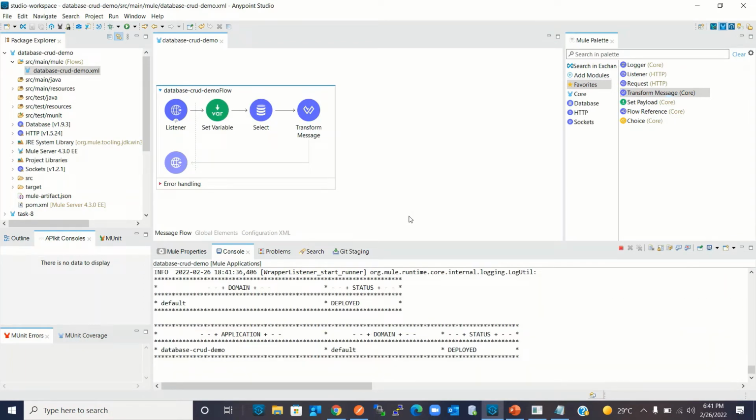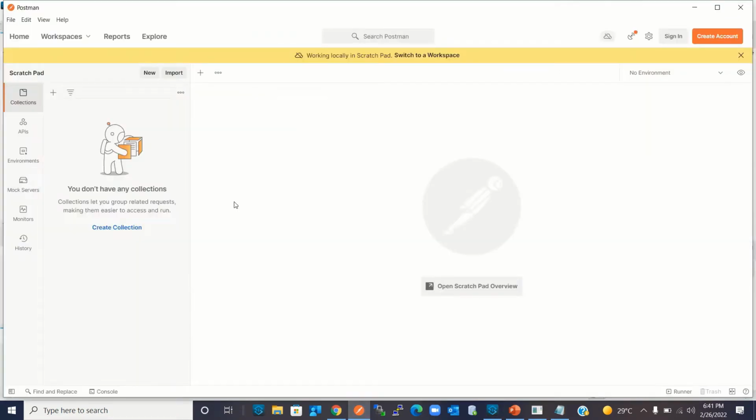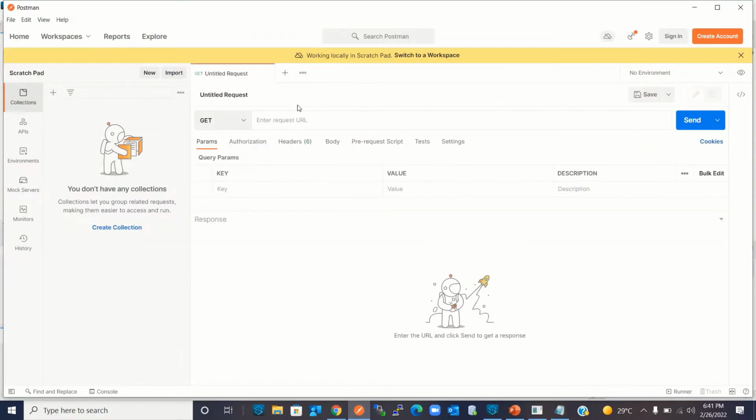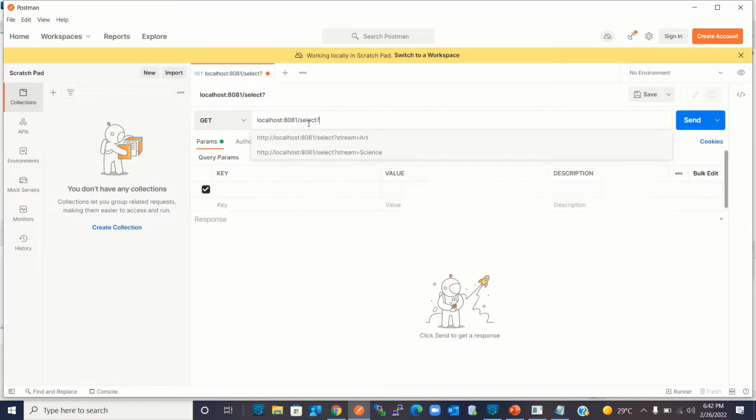Project has been deployed. Now I will invoke this resource /select from Postman. So I will go to the Postman. Localhost colon 8081 slash select, and I will pass the query parameter stream.